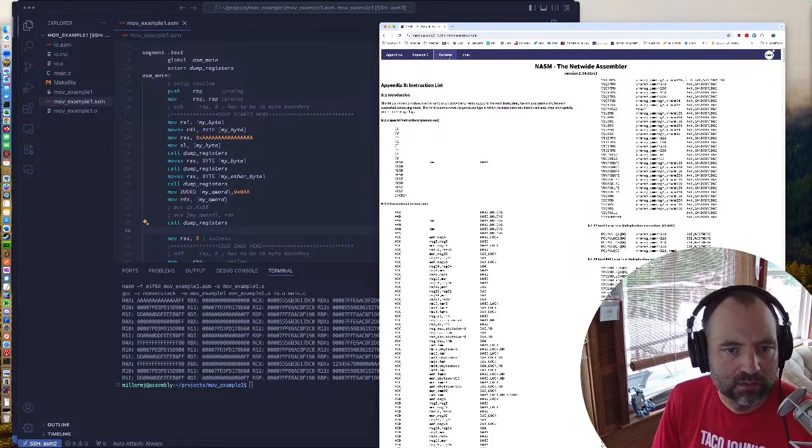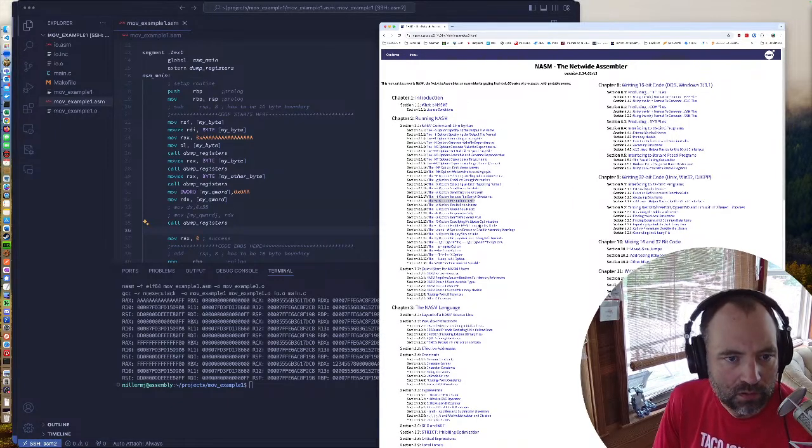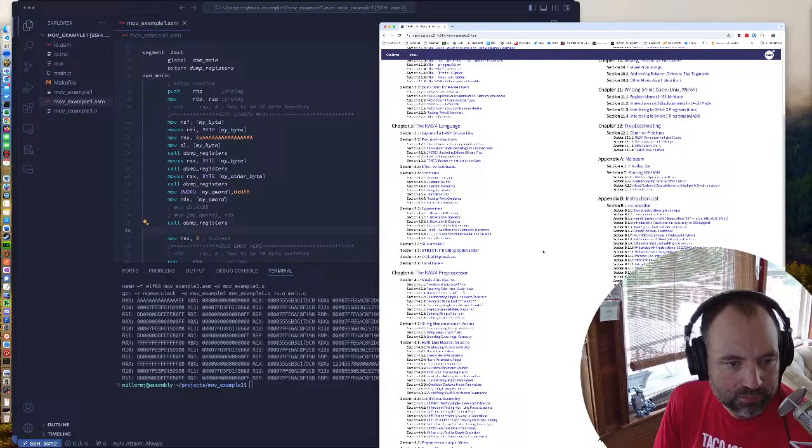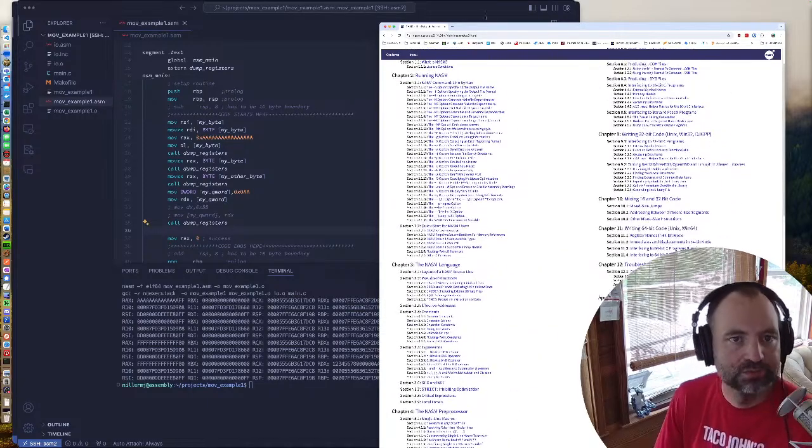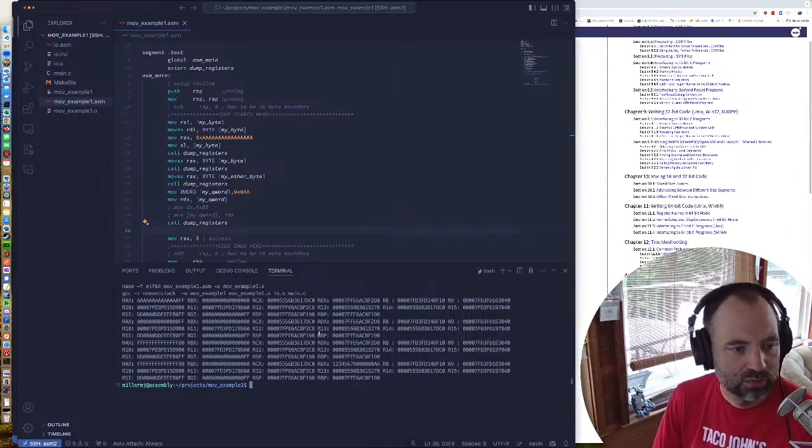It would be fun to do some macros, but let's do some printing.